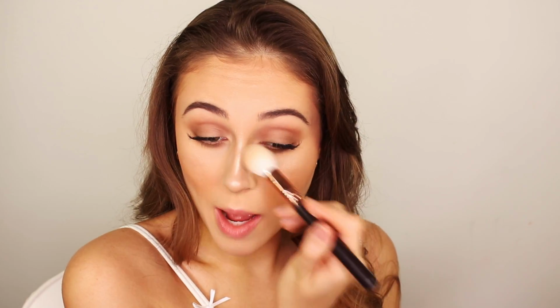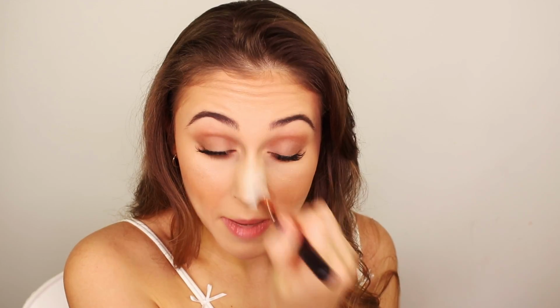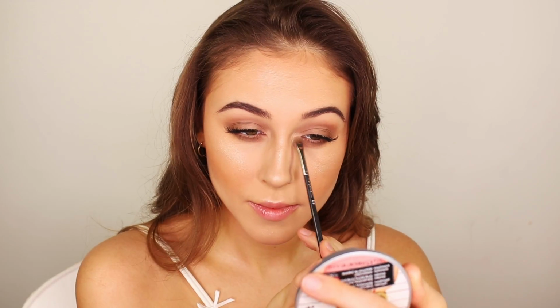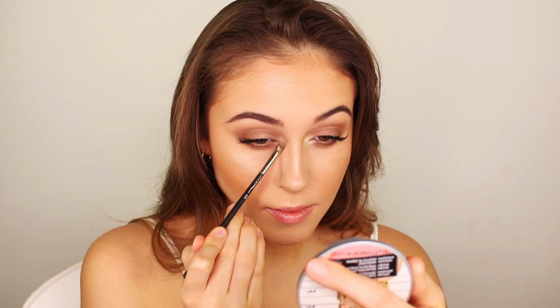Okay, so using the same brush to wipe away that powder and also blend in my highlight and contour together. There we go. Okay, I almost forgot. I need to highlight my inner corner. So again, I'm just gonna grab MAC Oh Darling with my MAC 228 brush. I thought this brush was gonna be a waste of money because it's that tiny and it's so expensive, but I use it almost every time I do my makeup, so I love it. And I'm gonna pop a little bit of that in the inner corner. I'm also going to pop a little bit of that under the brow bone.